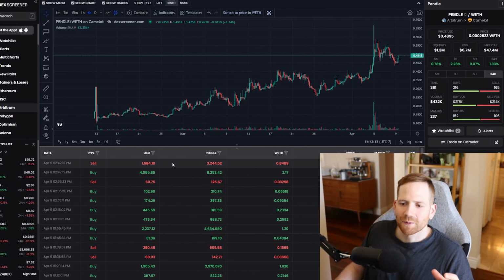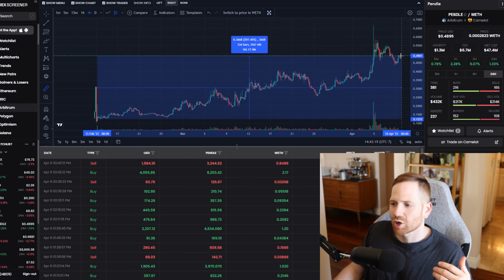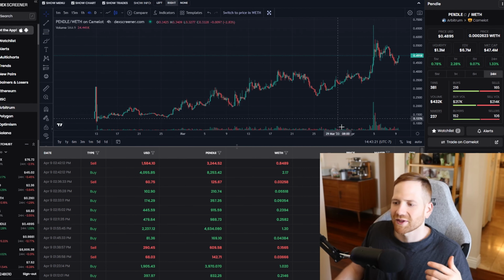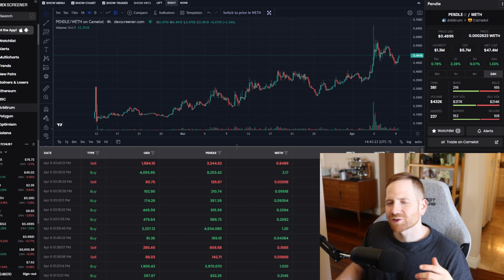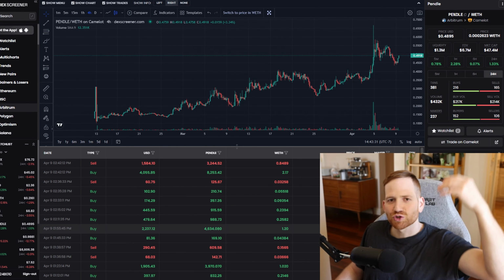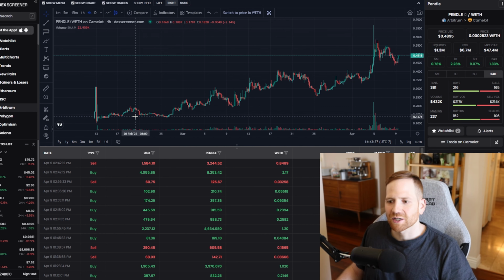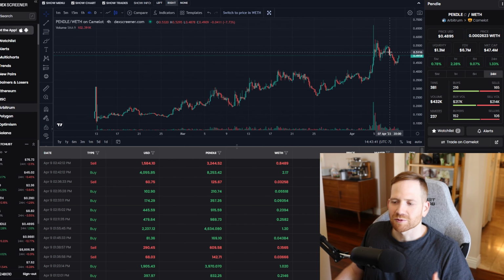I also want to talk about the price action of this token. Since it launched on Arbitrum, it's absolutely exploded. Back in February, we can see we're up about 3x. The volume here is actually insane. This isn't really a full picture. Remember, they launched in 2021. You can go check out some legacy charts over on ETH mainnet. It's kind of what you would expect, right? Pumped dramatically during the bull run, fell to the lows of the bear depth, and has now been finding its value, finding its product market fit, and climbing steadily upward, which is just awesome to see.